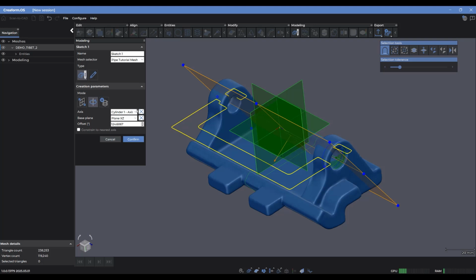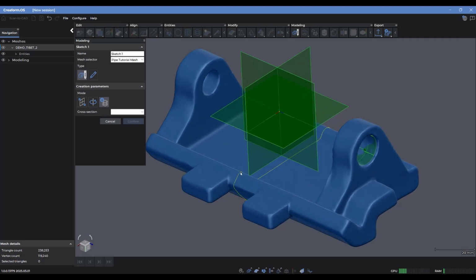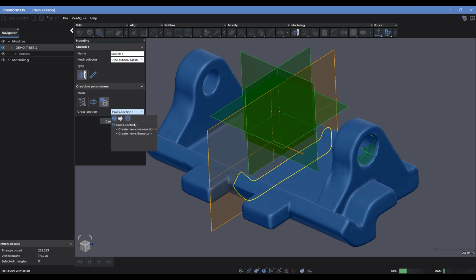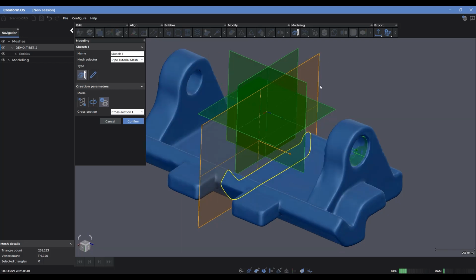So I can use it in this way, and this works great for circular or spherical / cylindrical parts that we want to model. So finally, the third option is to use an existing cross-section. So you'll notice that I have a cross-section right here. I can just click on it right there or select it from the tree, and that immediately gives me the same 2D profile of the cross-section and starts a sketch there if I wanted to create that as a sketch element.